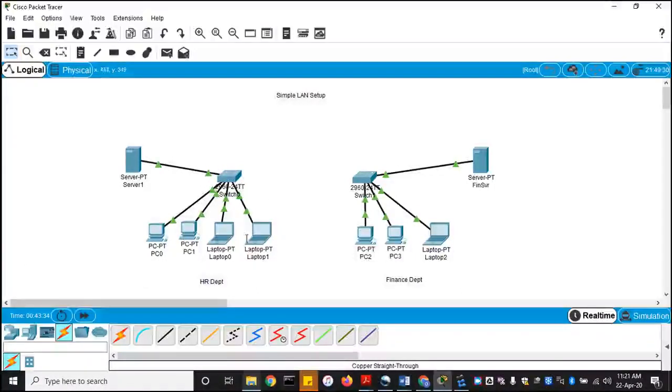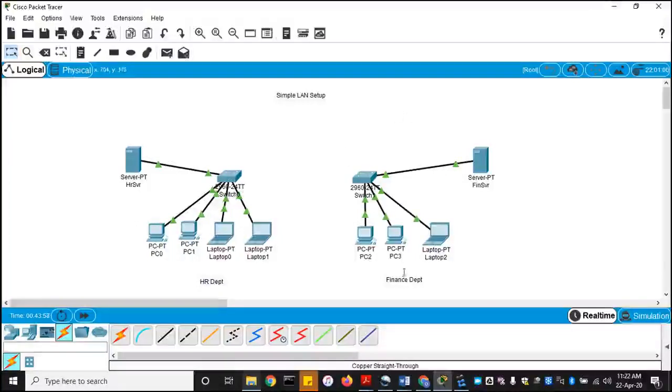Anyway, you can change the names if you want to. I think it's fine. I'm just going to change the server names to indicate that they are for a given unit. So this is HR server and this is finance server.